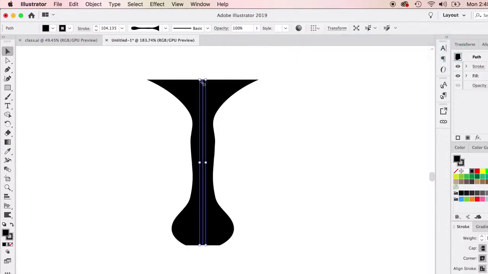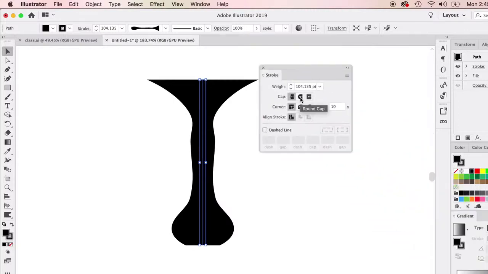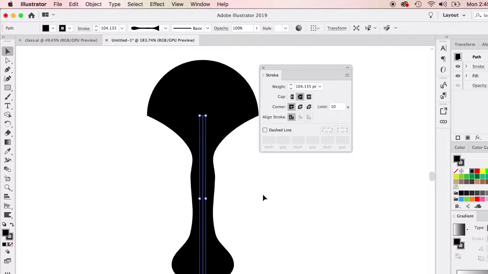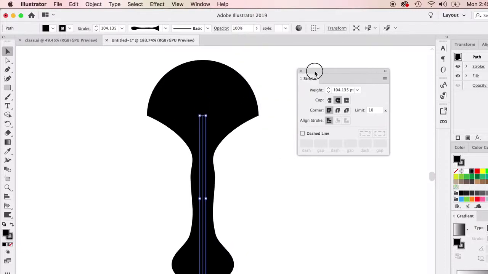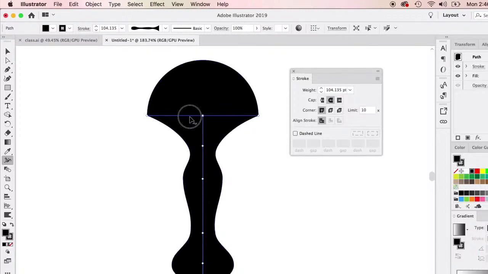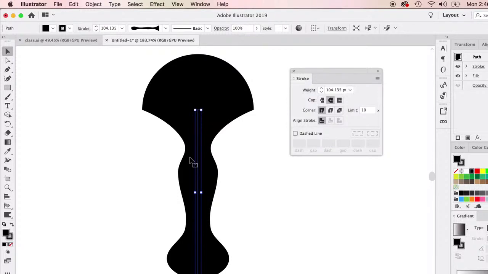You can also change the end caps as well. I'm going to go down here to Stroke, and I'm just going to put a nice round cap on there. So that rounded the caps of my line. So you can see all these really interesting, weird shapes you can create, and how that can be powerful for doing symbols and different logo designs. At any point, if I'm happy with a shape, right now it's just a line. The object has not been expanded, or the path has not been outlined yet. So we're going to do that next.